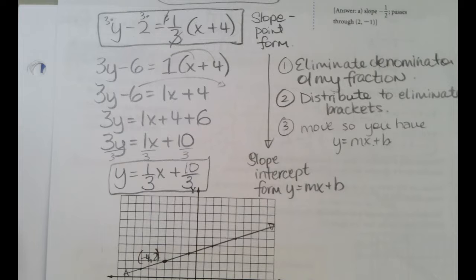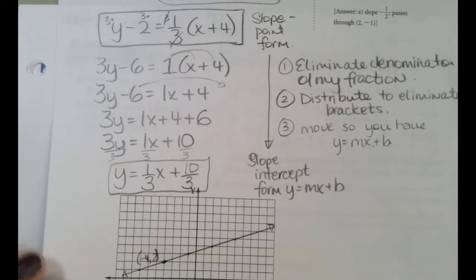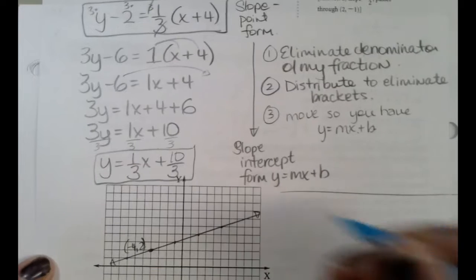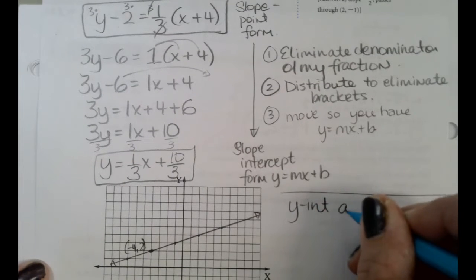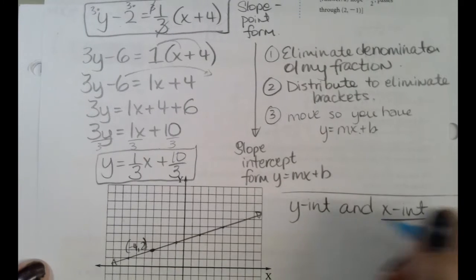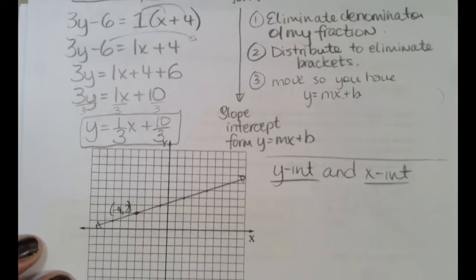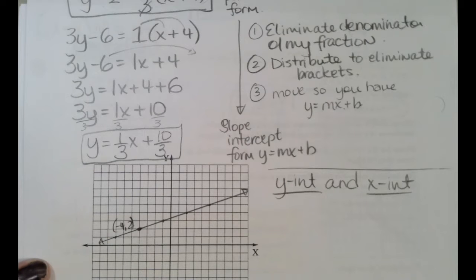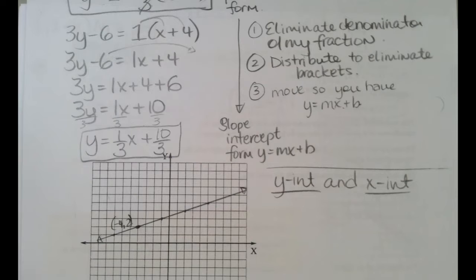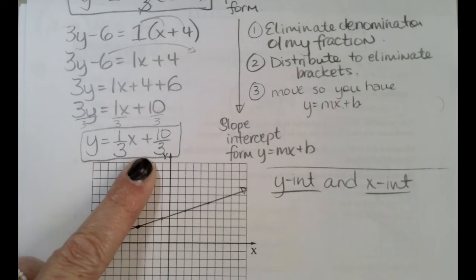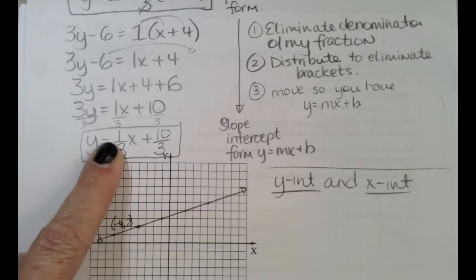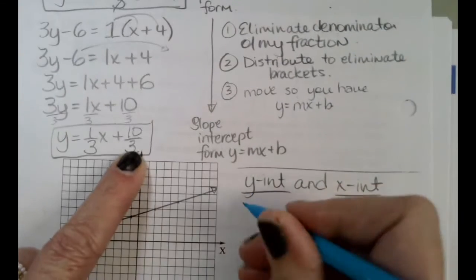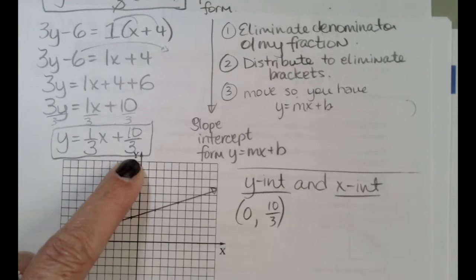What else do I want? Another thing they want you to be able to do is, from here, a lot of times they want you to be able to identify the y-intercept and x-intercept. Do I have one of them now? By putting into the slope-intercept form, what does that give me? It gives you your slope. Gives me my slope, but I had the slope already. Oh, and your y. Right. By putting in this form, it gives me my y-intercept, right? So I can automatically say, my y-intercept is that.